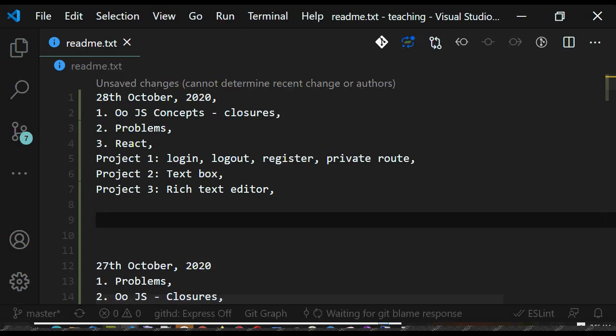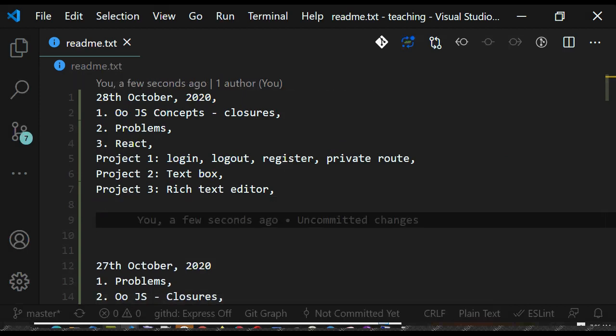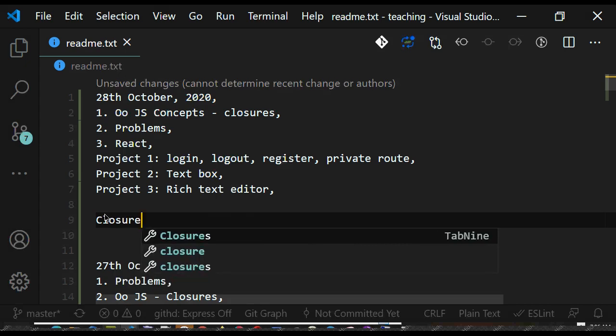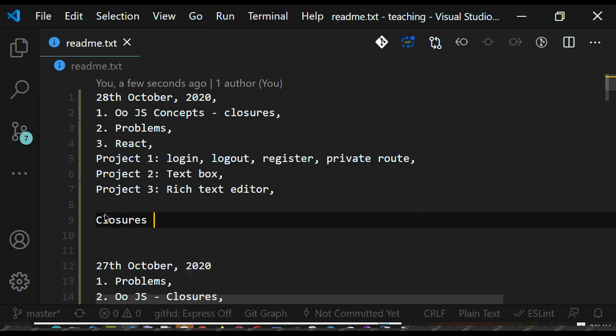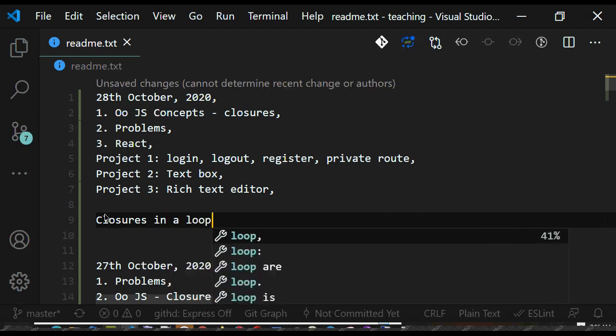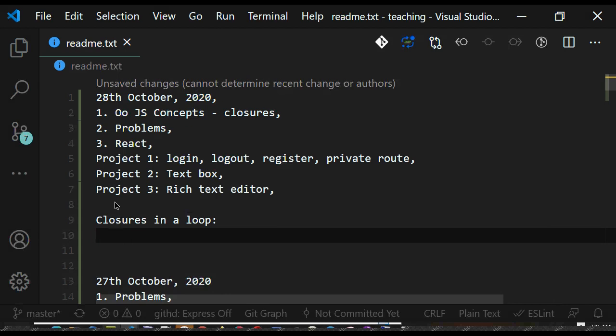Let me write down. So we will see closures in a loop.